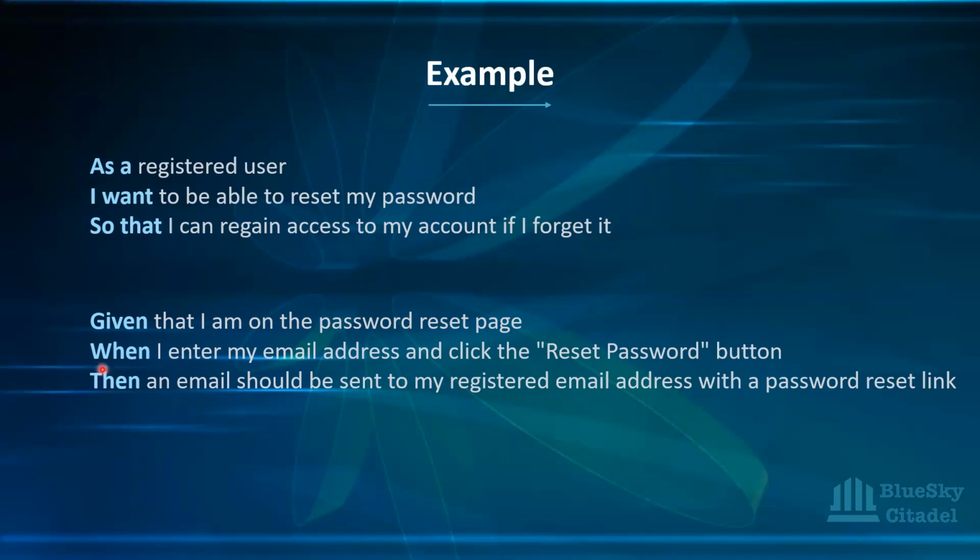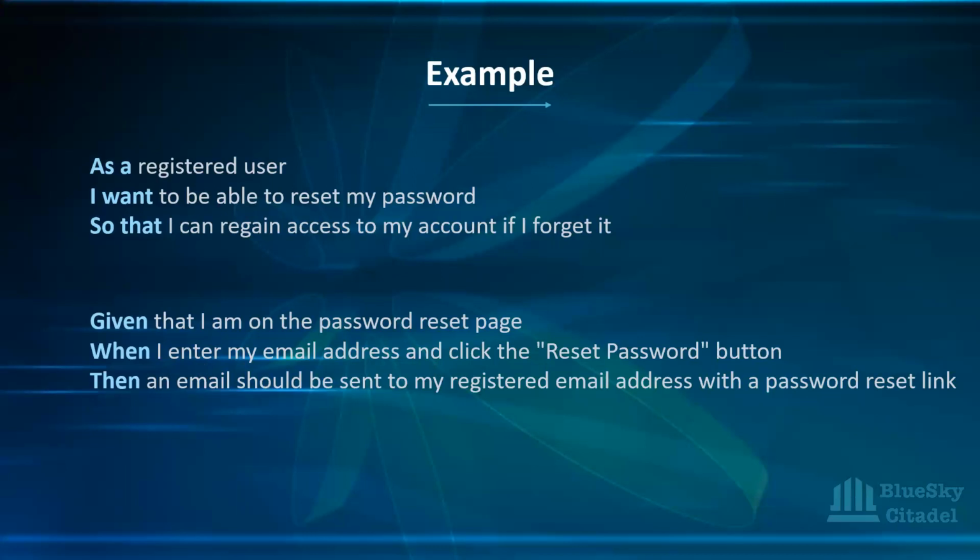This is your precondition when you're on the password reset page. This is your specific action. When I enter my email address and I click, this click is the action. Clicking what? The reset password button. This is very, very specific. It doesn't say scroll, it doesn't say hover, it doesn't say enter, it says you have to click that button. Then the expected outcome is that an email should be sent to my registered email address with a password reset link. Okay.